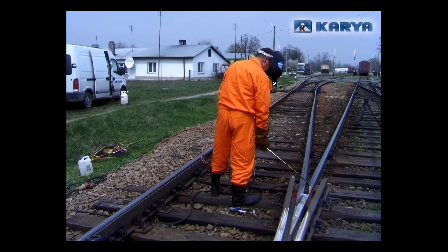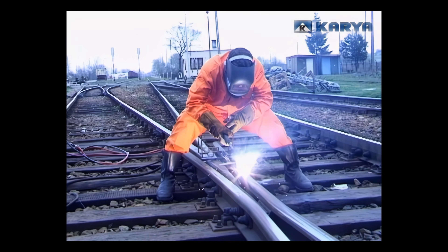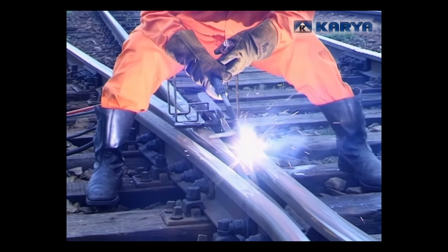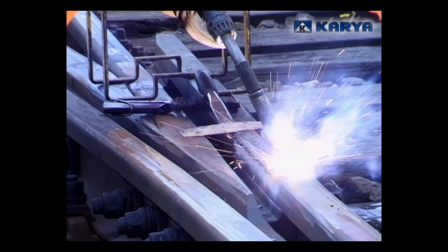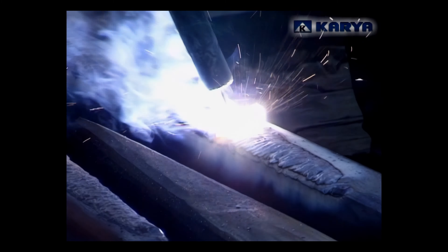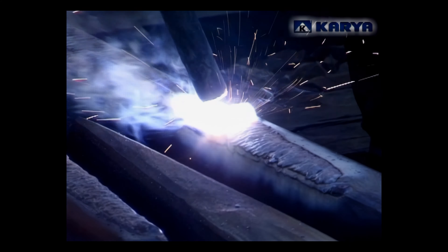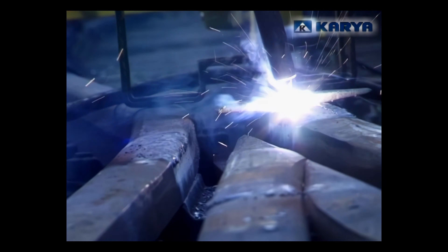After heating up the steel element we can start surfacing by welding, that is, laying a layer of melted metal on the spot where the defect is located. For welding work, Sicaria uses equipment manufactured by ASAP. The operator lays a layer of melted metal on the defect through making several runs located next to one another. The spacing and the spot where the layer is laid can be corrected as it happens.